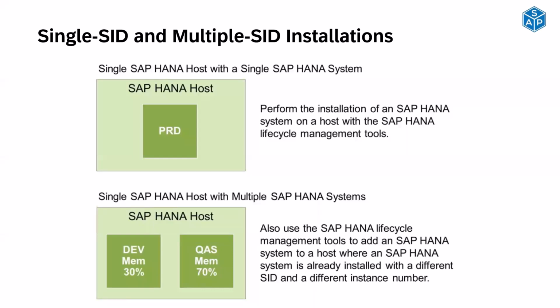So now let us start with this concept of single SID and multiple SID. What is single SID and multi SID installation? Normally nowadays you get a VM and you install the HANA database on that VM, and the installation is done on a one-to-one basis. What do you mean by one-to-one basis? It means one database on one VM. Is it clear to everyone? Any doubts on this point? No, clear.